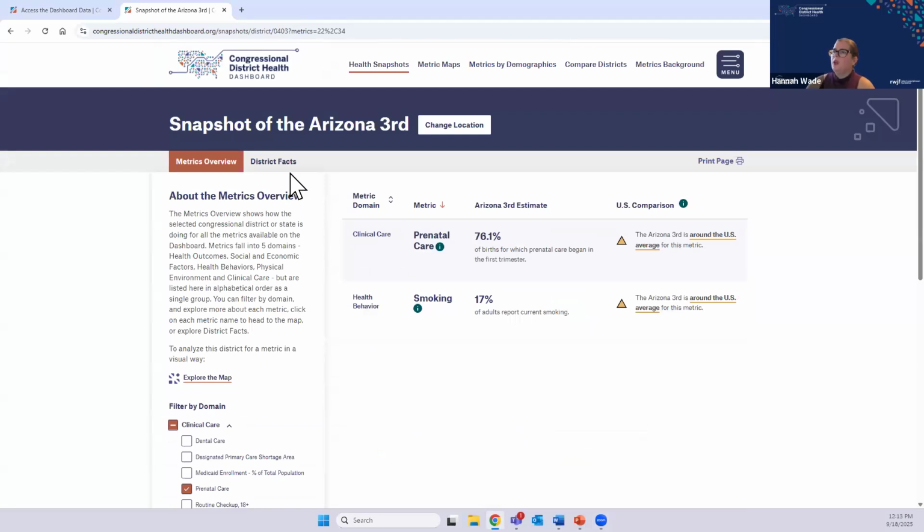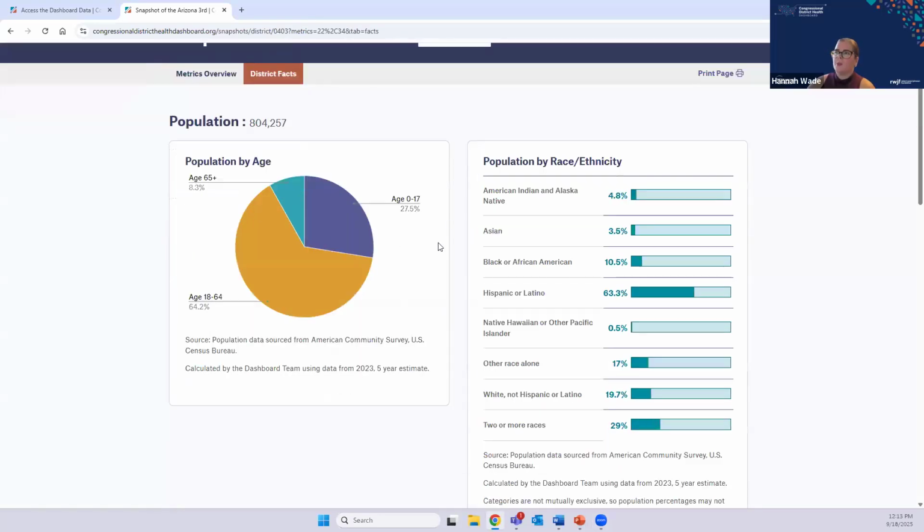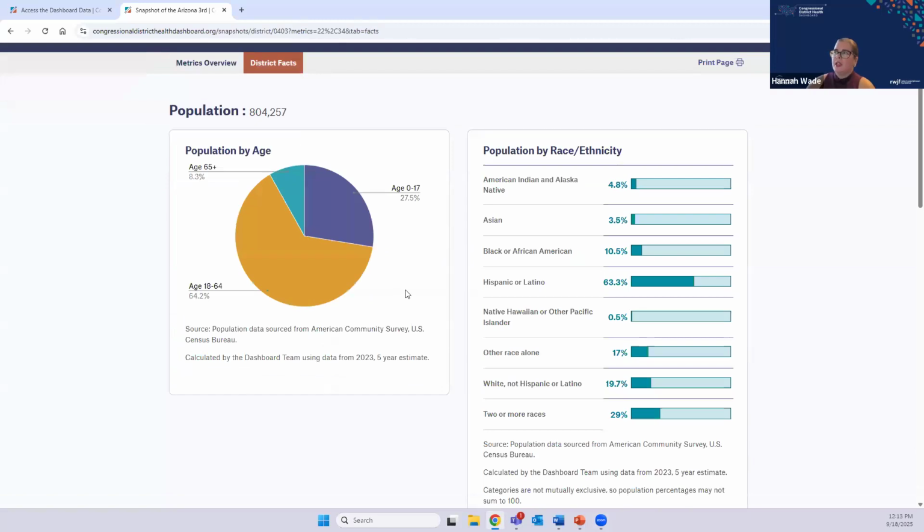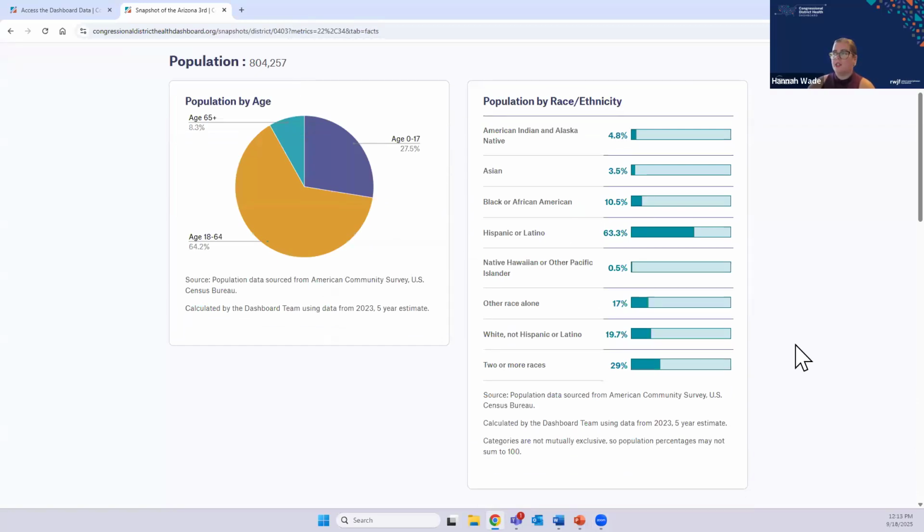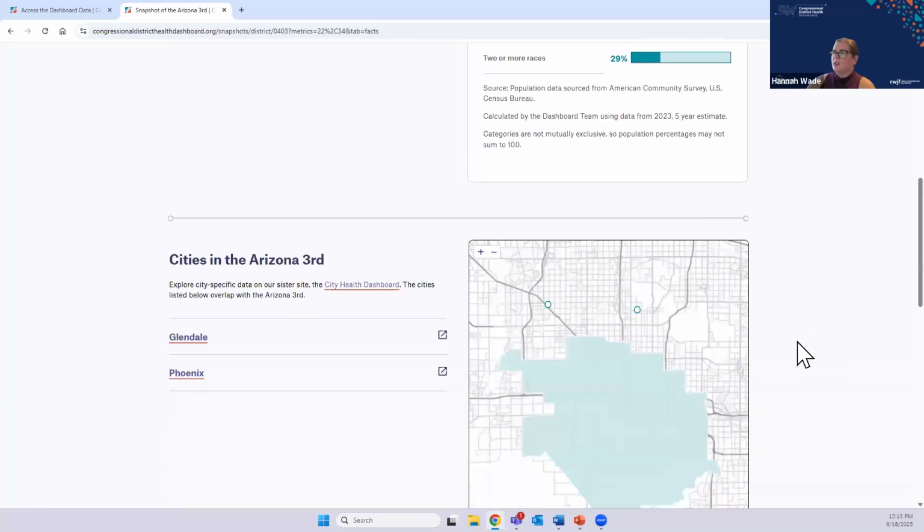I'm also going to take a moment to click on our district facts page. For every district, we have the population by age and population by race and ethnicity, so some demographic data available for the district.